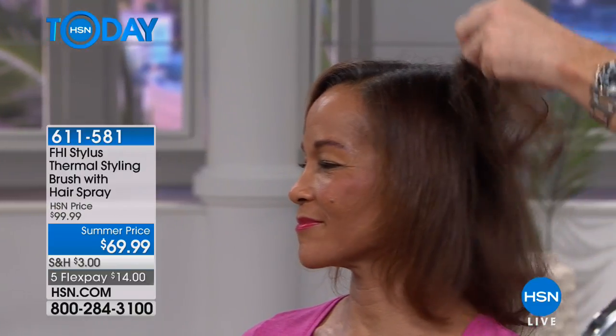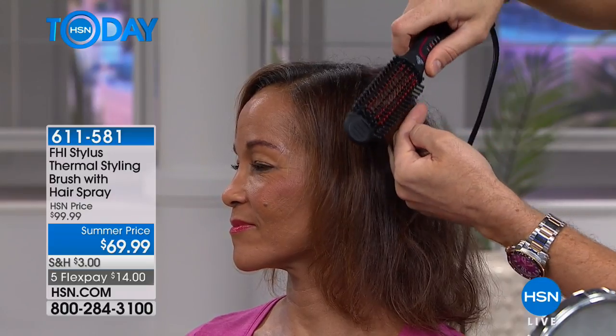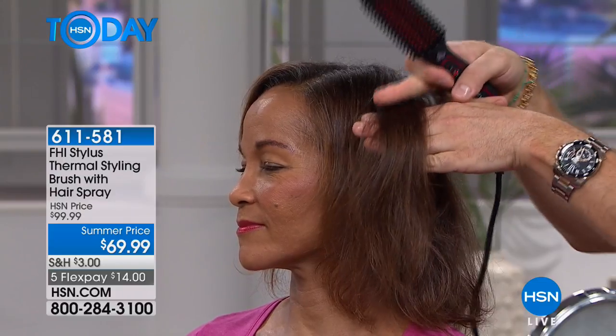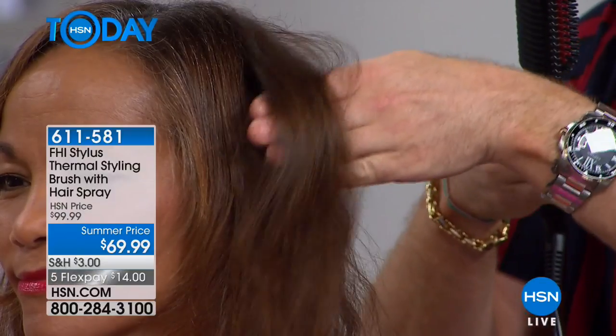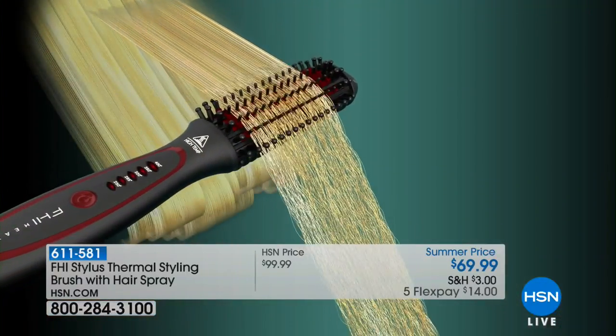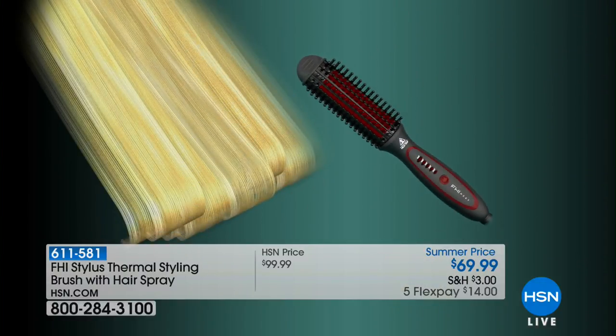Look at that — instantly I took Terry from curly, frizzy texture all the way down to smooth and straight. And the shine is incredible. Because of the tourmaline ceramic, we're keeping the moisture in and emitting negative ions. It actually adds moisture in because typically when you use heat on your hair it dries it out. What's happening is hair has moisture in it already, and when you use true ceramic technology with tourmaline ceramic, it's not dehydrating your hair or boiling the water off — it's pushing it deep into your hair so you get fuller hair fibers. If you have fine hair like Terry's, you're getting volume you don't typically have, and that fine color-treated curly hair is kissed with tourmaline ceramic, leaving you with beautiful radiant shiny hair.